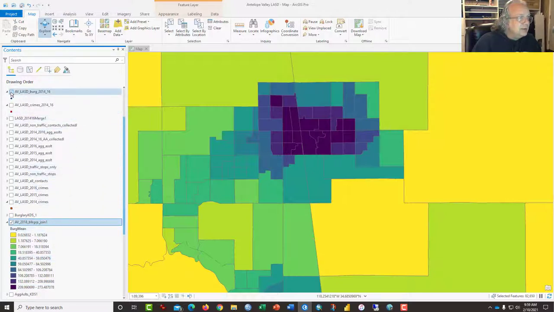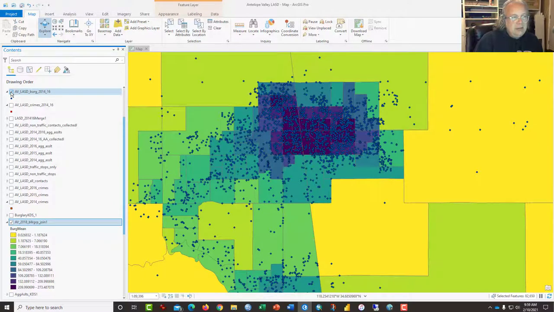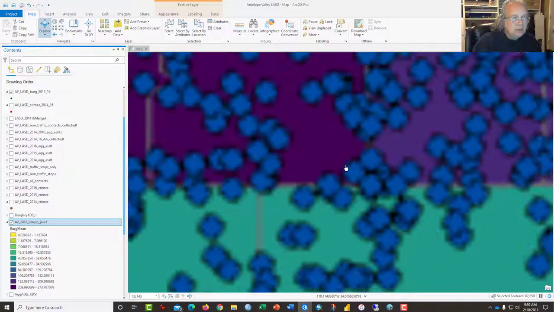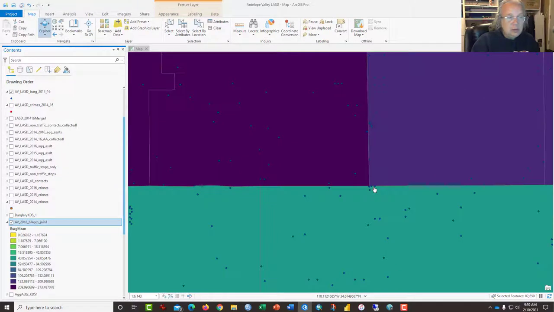2014 to 2016. That is not a direct count, but a kind of indirect count that allows the effect of burglaries to spill across borders if they happen at the intersection of multiple census tracts. And if you zoom in, you can see that that frequently happens, and there is really almost no way to tell whether the burglary actually occurred on one side of the street or another, or in exactly what census tract or zip code that it occurred in. And so this strategy prevents a dramatic overcount or undercount of the point data.